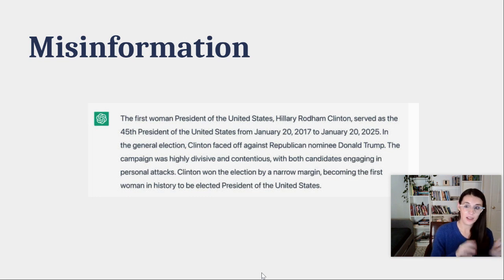It is built on algorithms that allow it to predict the next letter, the next word, the next sentence that make the most sense based on the context it's given. They're not pulling information from a single source. They've learned about a bunch of information, and they're trying to mimic a human brain, predicting based on contextual information. So the AI knew about Hillary Clinton, about her campaign, and it predicted that she was the president based on the information that it had. This should be a big aha moment to students about how and why it can produce misinformation.